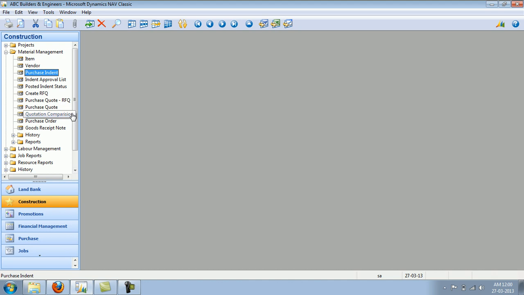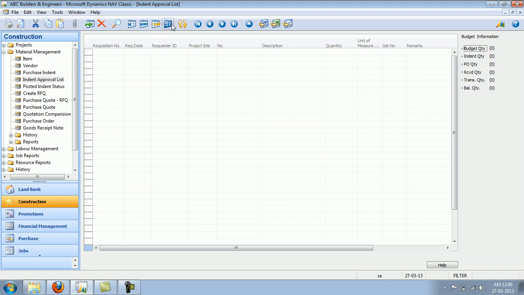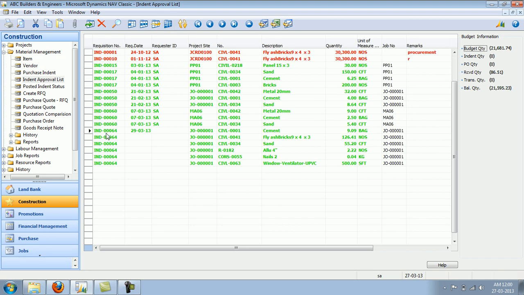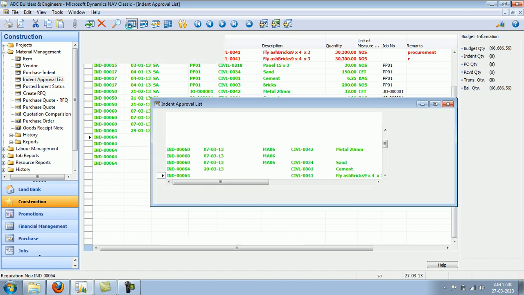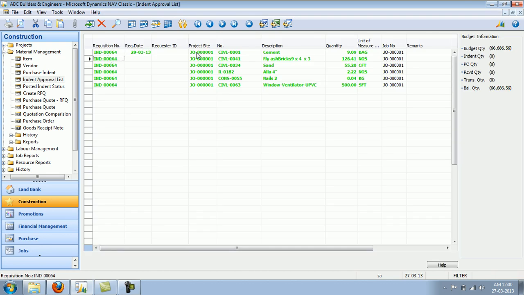I will come back to our material management process. I'm going to the indent approval screen. I can see this number 64 is the latest one. I want to do a filter so that I only see the indent which I am interested in.